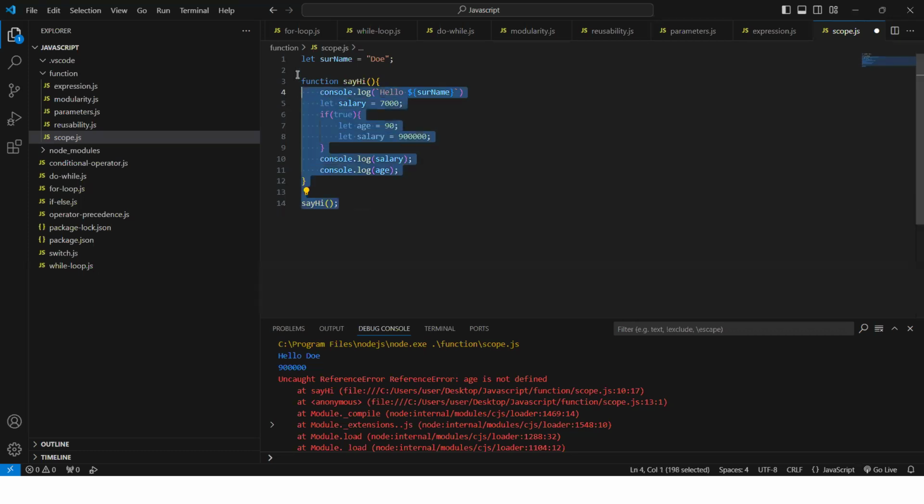So everything like this is the execution, the scope in which it is invoked. But the scope in which it is defined is just this. But here we are executing it, so it is everything inside it.